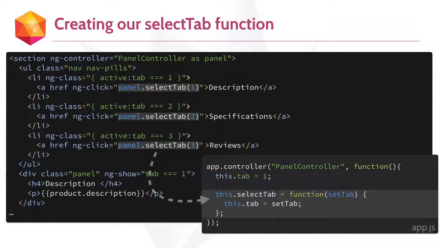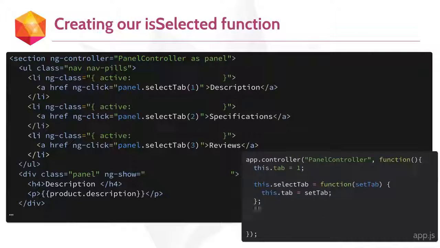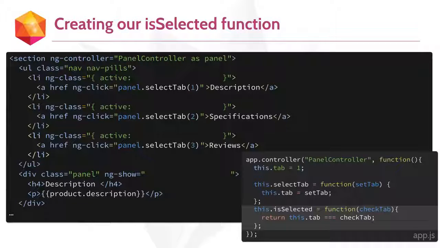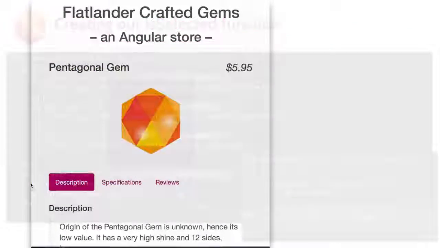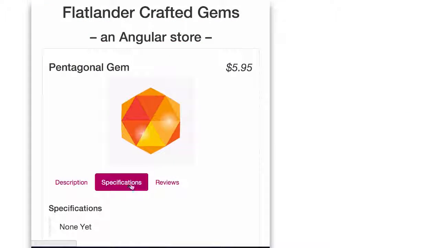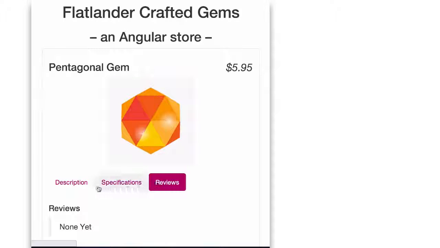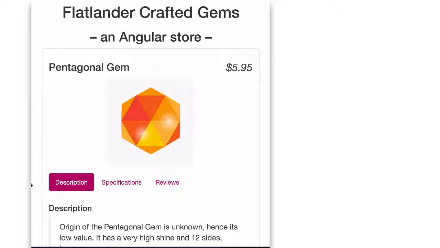Lastly, let's create a function for our comparison. We'll call it isSelected. Then we'll check to see if the current tab is equal to this tab to check and return the value. This will be either true or false. And notice here that we're calling isSelected both inside the ngClass directive and in the panels to detect which one is selected. Now if we jump back over into the browser and select the different tabs, we can see that the behavior hasn't changed. Everything still works, but our code is a little cleaner.